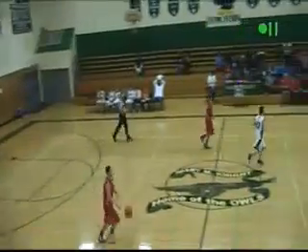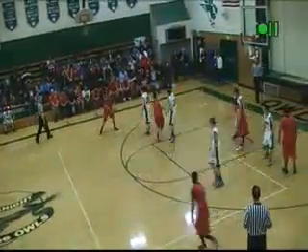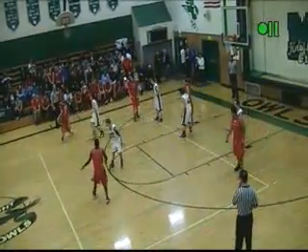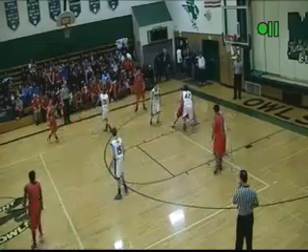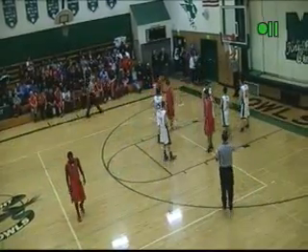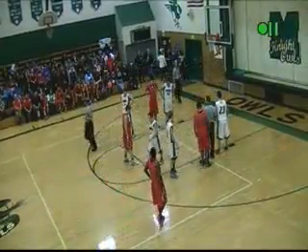55-29 is our score. Oakville with the lead in the ball. That's Walking Eagle. Pretty much rolls it over to Bray. Back to Walking Eagle. Side of the paint feed and blocked by Worley, and a foul called on Worley. Number 44, I need to find out who that is. He's at the line.